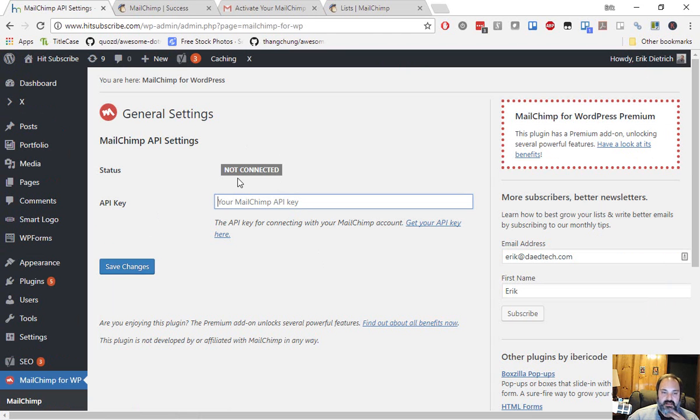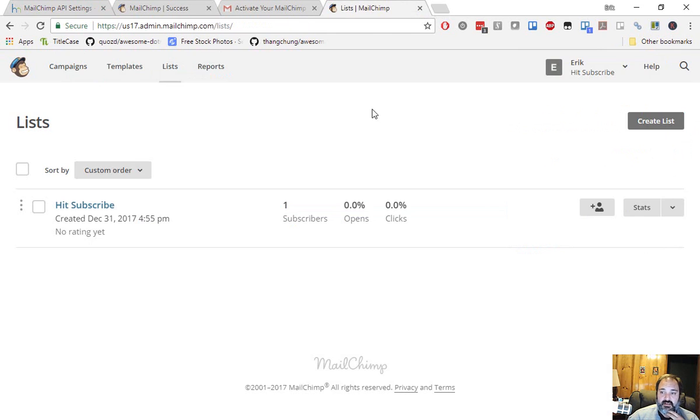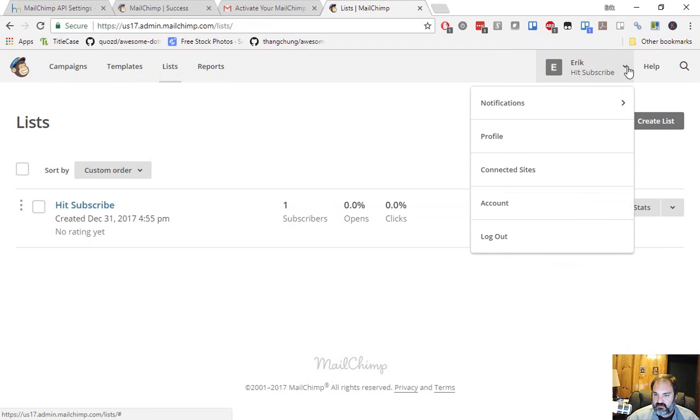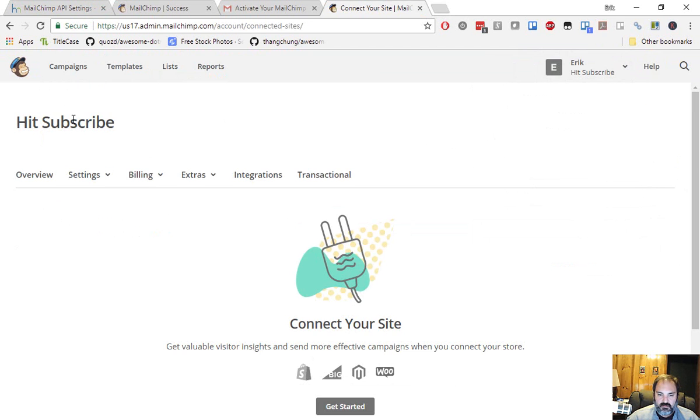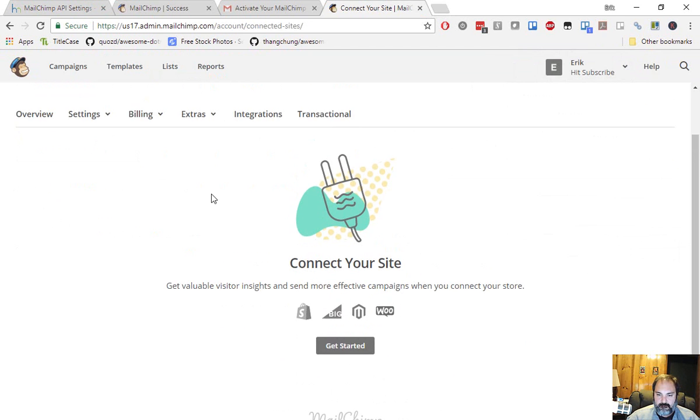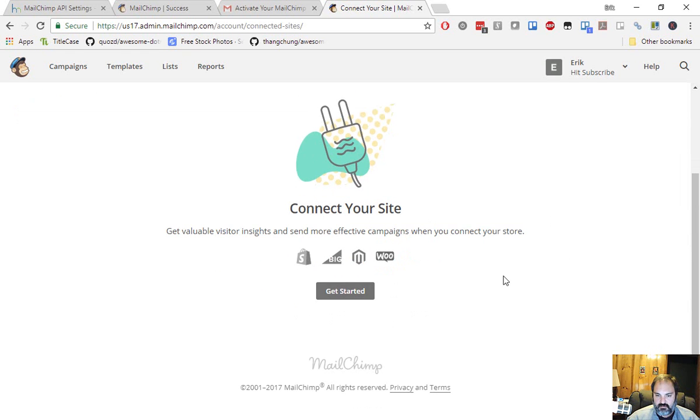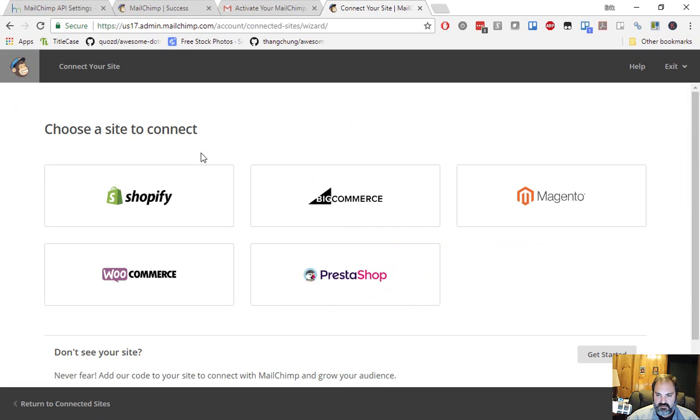So what I need to do is go ahead and get an API key from over here, and I'll show you how to do that, though I'm not going to show you my API key. And let me see if I remember this. Connected sites. So on this side, I'm going to go through and see if connecting a site is... Oh, no, this is not what I need to do. My apologies.